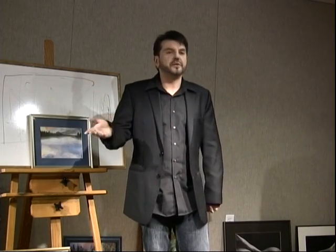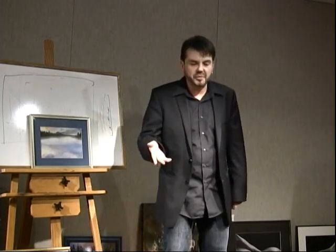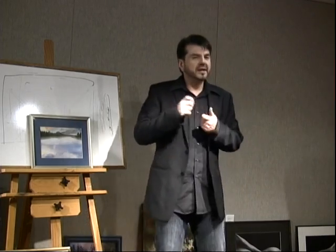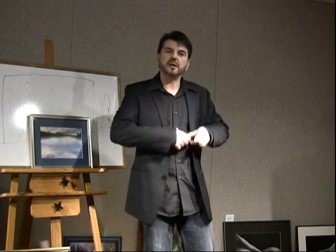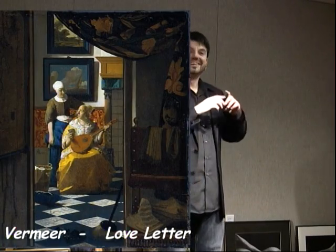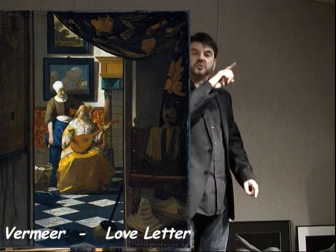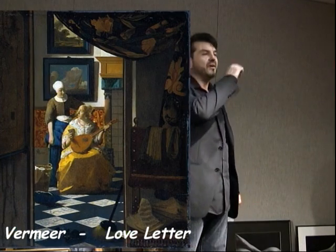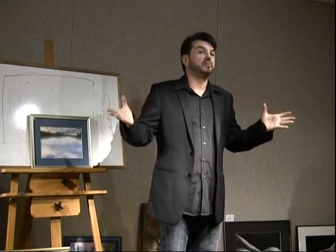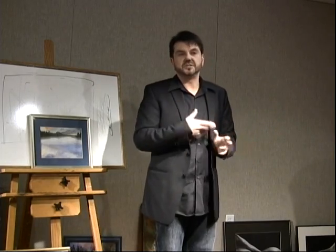Vieira's one painted, I think it's like 38 paintings, so it's not hard to find the one I'm going to reference. It's this woman, she's writing a letter, or she's sitting at a table and the maid is handing her a letter. Vermeer controlled your eye through the whole entire painting, and that's something fun to watch with Vermeer. And you should look at art in person all the time. If you can go to a museum, definitely do it and look at it in person, because reproductions do no justice.